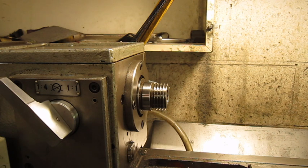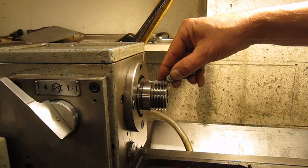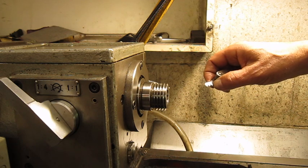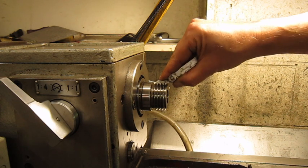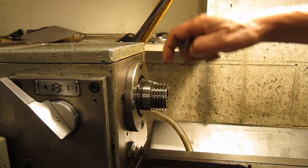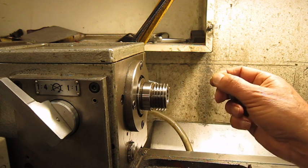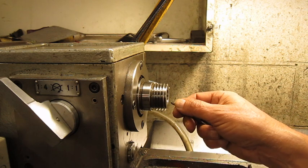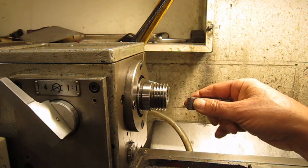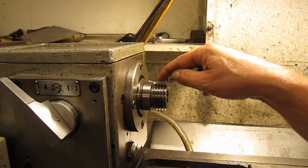And of course, here comes another problem. This is the spindle nose, and the thread on the spindle nose has a pitch of 4.5 millimeters, 4.5 millimeter thread pitch. And the maximum this machine can cut in thread is a pitch of 3 millimeters. So I don't know who designed it, but I don't think it's really smart to make a machine that cannot even cut its own threads, but it is what it is.